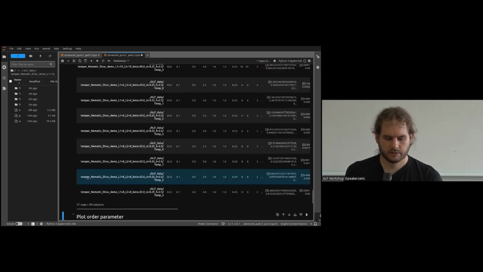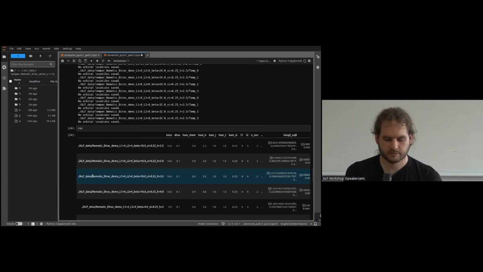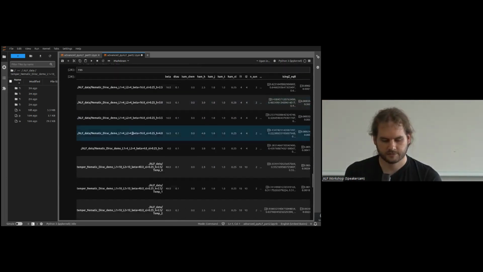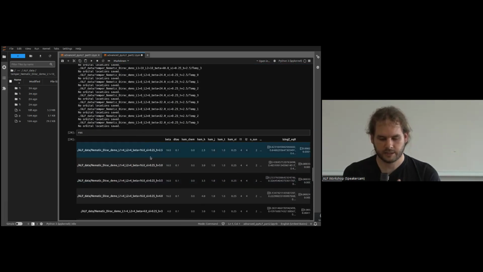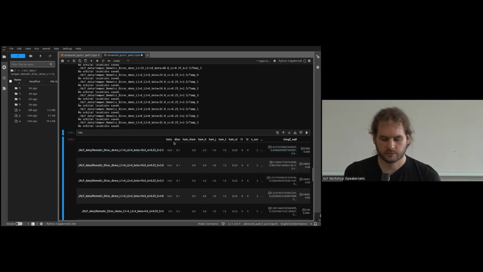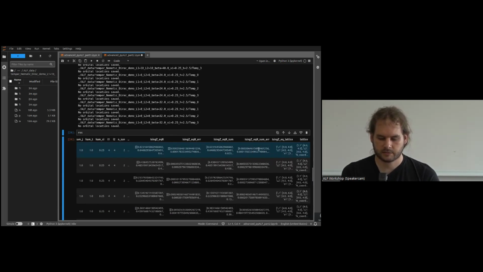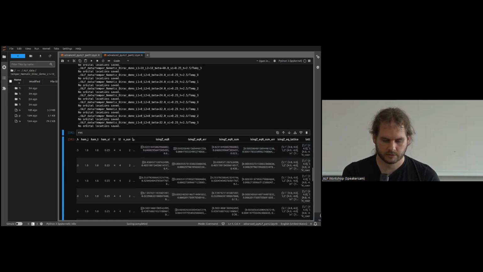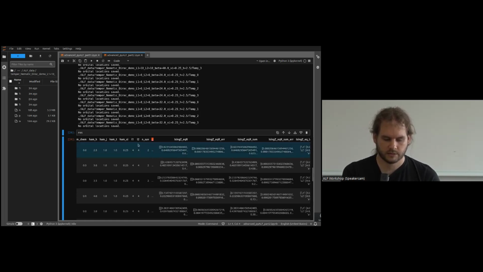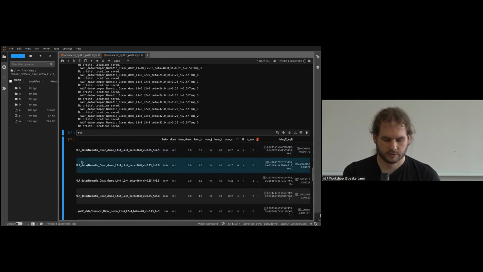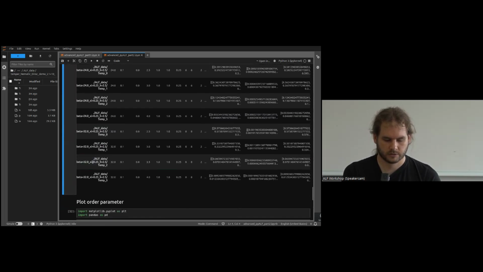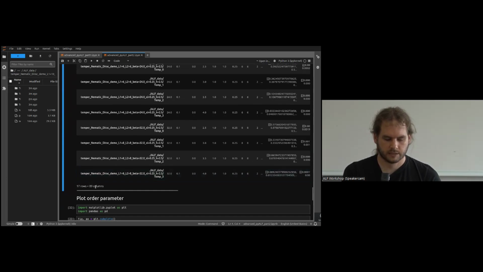Here it showed us how we loaded all our results. We can look at this results object, which is a pandas data frame, like a table. Each row is one simulation, and in the columns, you saw this before, hopefully, are first the parameters, and then all the other results, which are truncated here. With these dots we only see the beginning and the end of all our columns, because in total, if we scroll down, we have 89 columns.